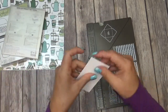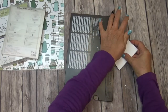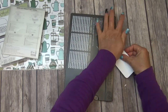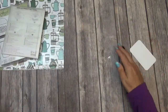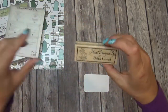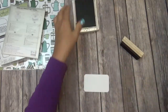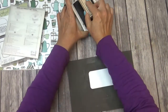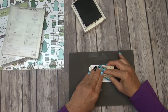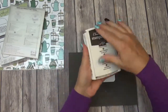Bring in our piece of Whisper White that we're going to put on the inside. And then I'm just going to use it on the envelope punch board to soften the edges around that paper. Like so. Put that back out of the way. Now I have a stamp, because I'm a demonstrator, that says hand stamped by Bobby Crouch. Get my mat again, and I'm just going to ink that up and then just kind of center this and stamp it right there. I think that's just an added little touch. You don't have to do that part if you don't want to.